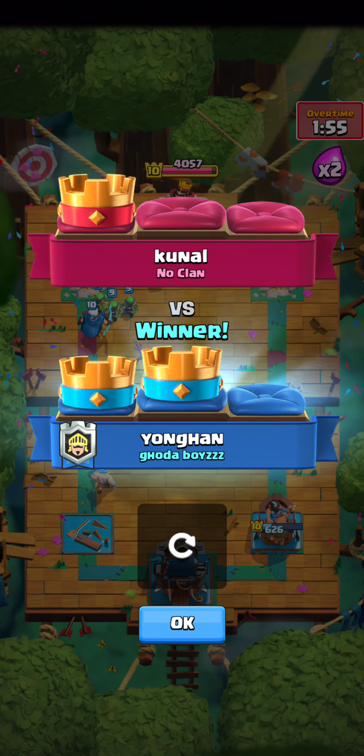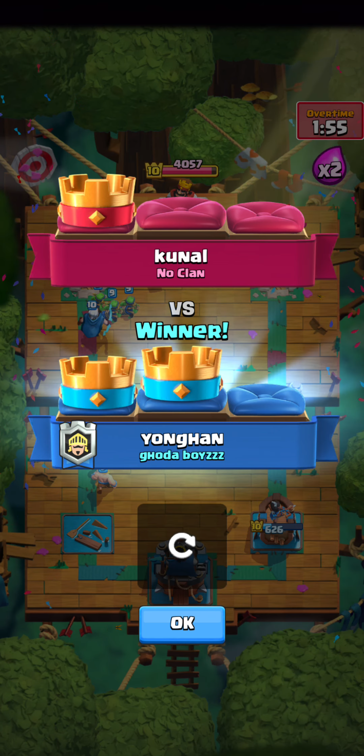So the enemy must be very overconfident that he can defend against my left push. Because if he had attacked my right tower more aggressively, he could have won before I won. Yeah.